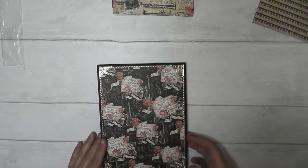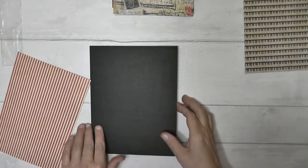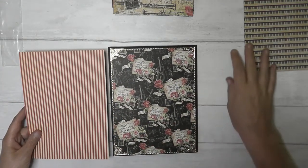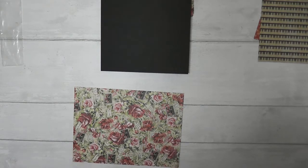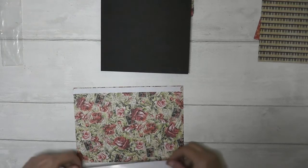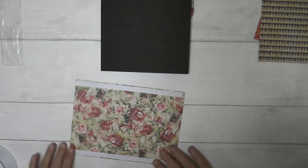So now I'm going to carry on putting the pages in. So I think we'll do the back cover this time. And the back cover, I'm just going to coordinate with the front. I thought for the back, a nice stripe design. So try not to let the covers look too fussy. I quite like flowers, but I like coordinating them with either solids or stripes, polka dots, so that it breaks up the floral a little bit.